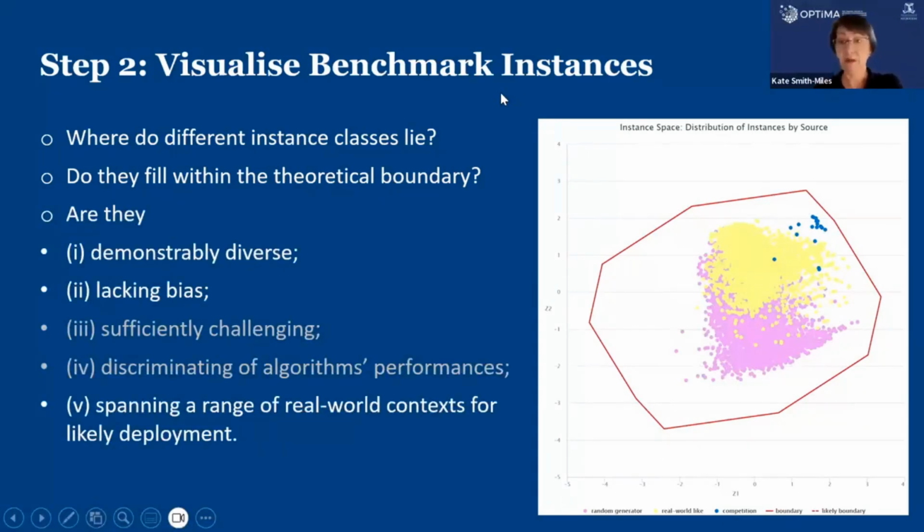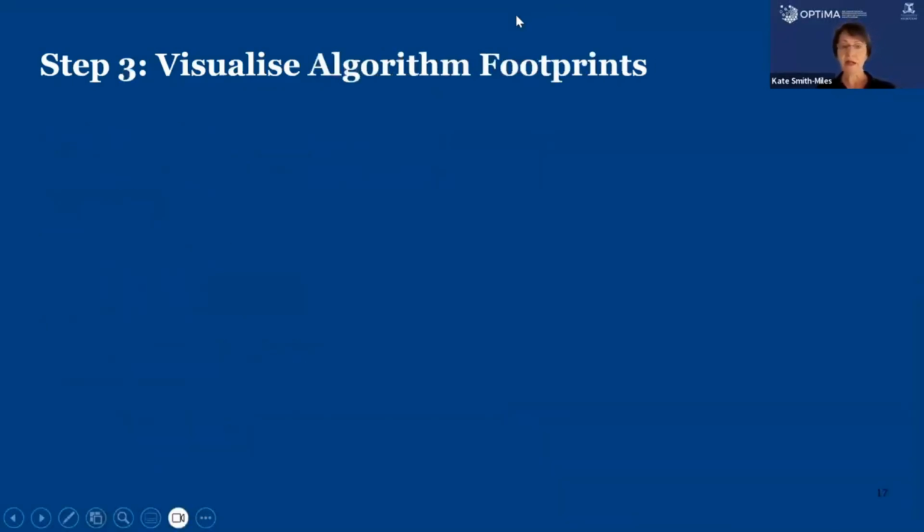But now we can see it. 8,199 sounded like a very large number, but clearly there's opportunities to gain more insights with different instances. Are we oversampling in certain parts of the space? There seems to be a lot of density over here and it's quite sparse out where the real world instances are. So machine learning in this space is going to struggle in the sparse regions. It doesn't have enough evidence to draw conclusions. So we have to think about that as well.